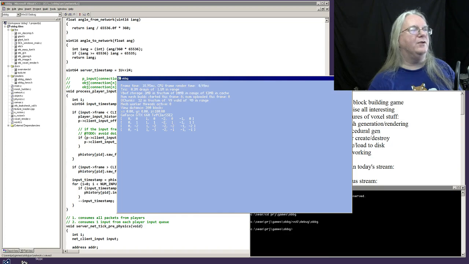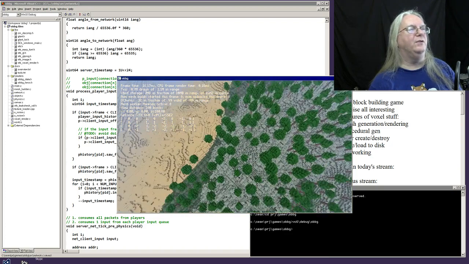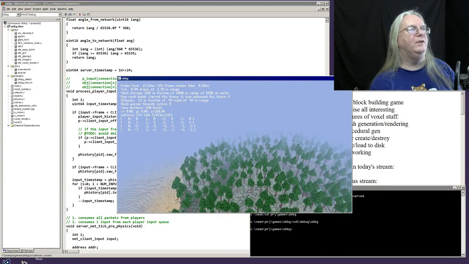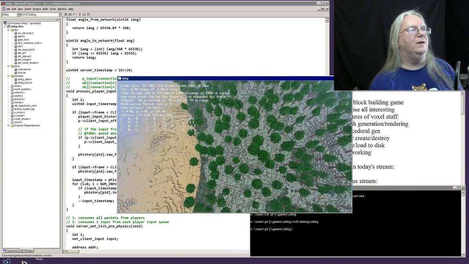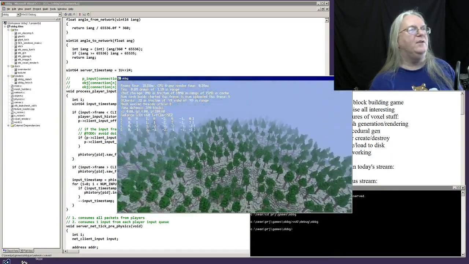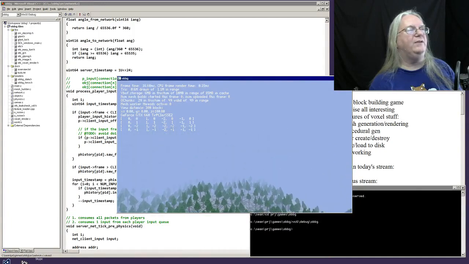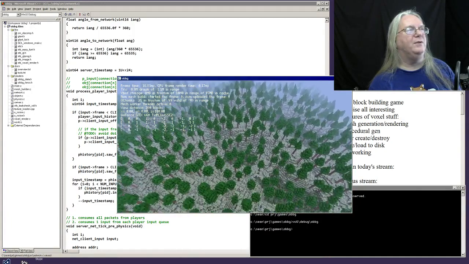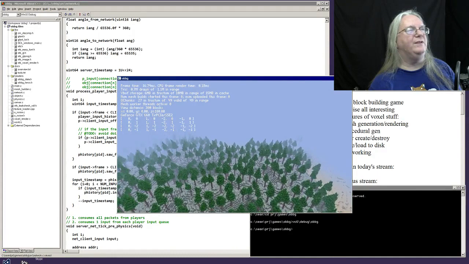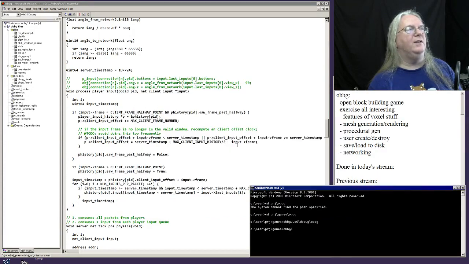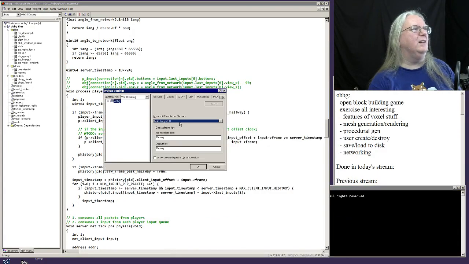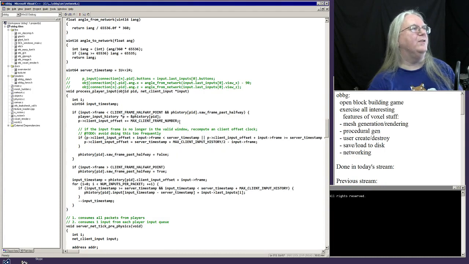Okay, so here's the broken client. Well, there's no server running, so the client is super confused. I can aim the camera, but it's latent, and I don't know why that's latent given that it's supposed to just be authoritative locally. So maybe I should fix that. And then I can run, okay, and this is set to run the server here.